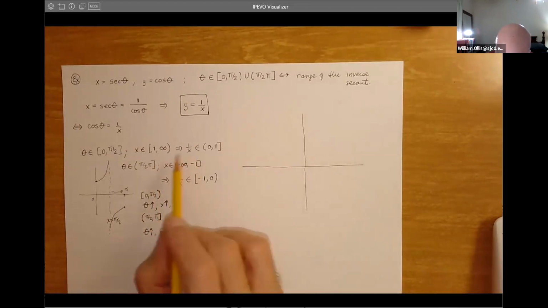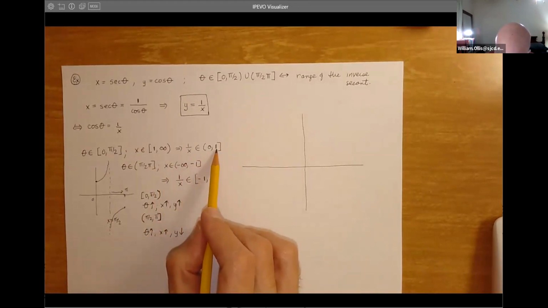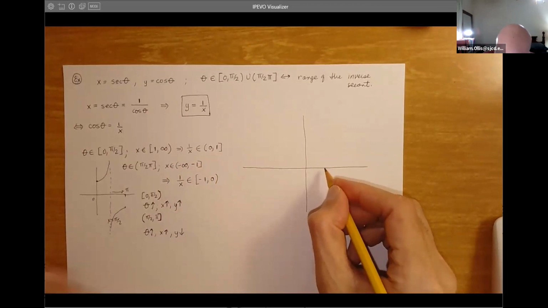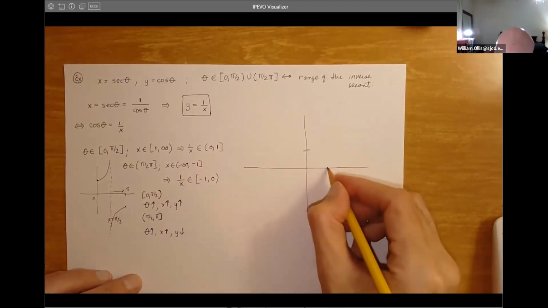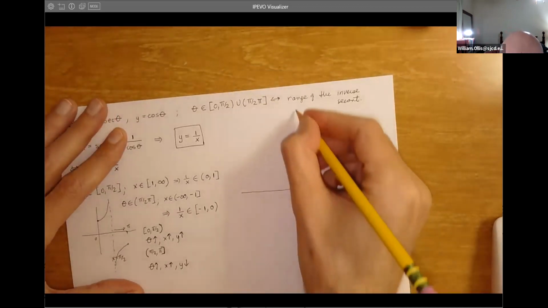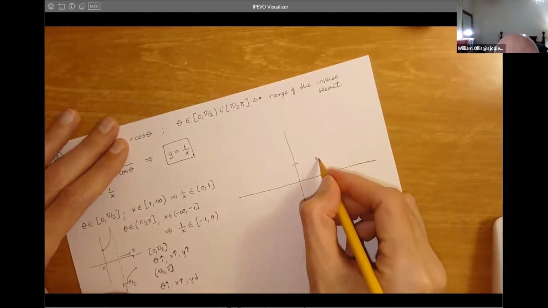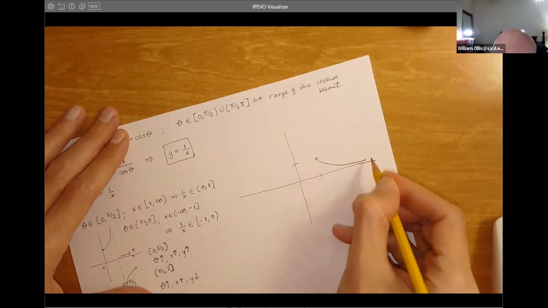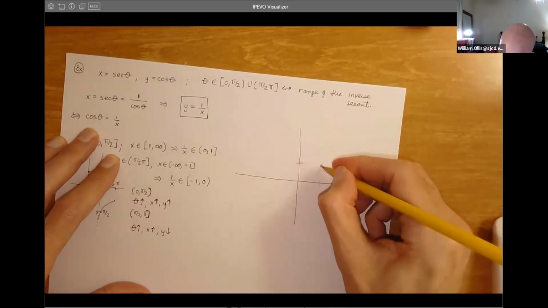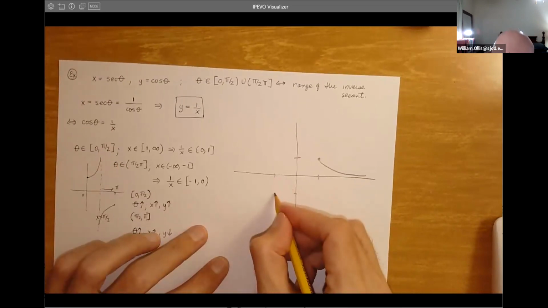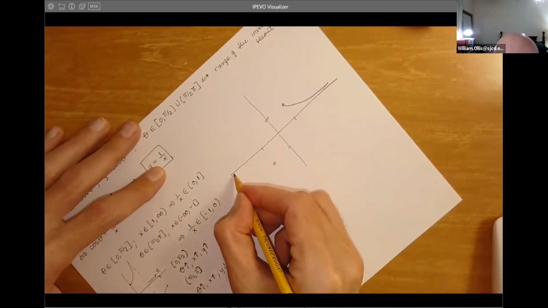So now when we look at this, we're going to say 0 to 1, the 1 over x, so we can go ahead and plot this. So at this point, we have 1, 1. So we would go all the way like this, but we've restricted. So the 1 over x, the y, like this. So again, think of it being dotted up here, but then we start here. And then here, we get the negative 1. So we're just taking this part of the curve.